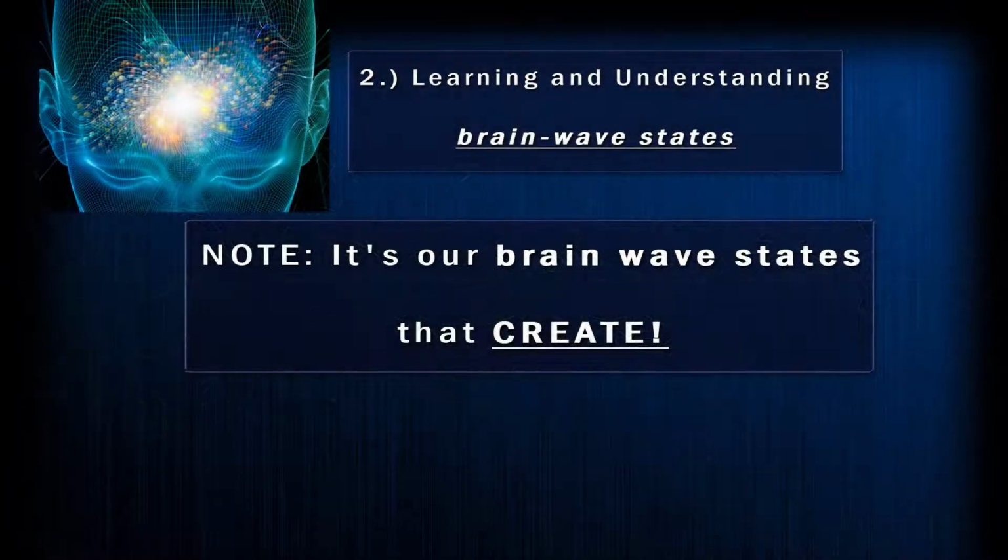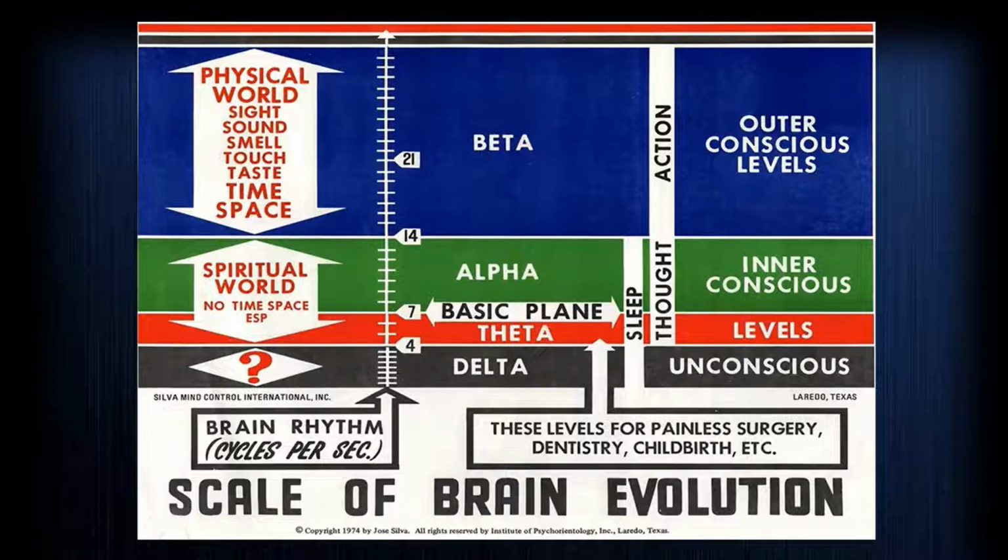But before we get to some of the ways that your brain can actually produce alpha waves, let's go ahead and show you this diagram right now. You can pause and go back and refer to some of these other visualizations. Jose Silva came up with this presentation as well, and he came up with an image to show what these different levels of brainwave states are and how they actually affect my consciousness. Our consciousness is affected by what different brainwave state we access.